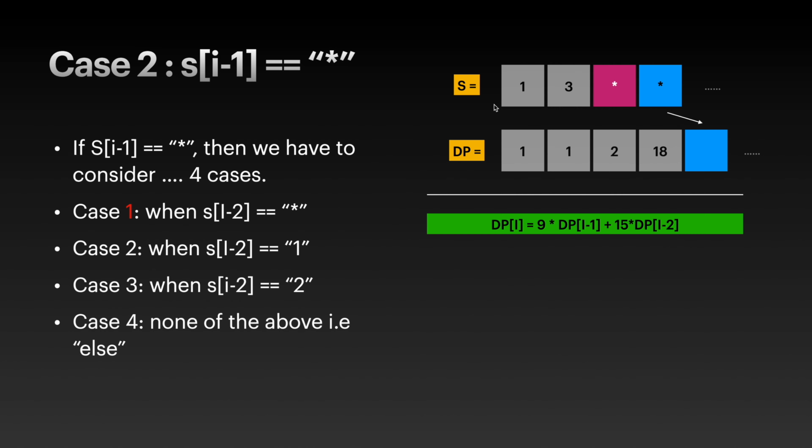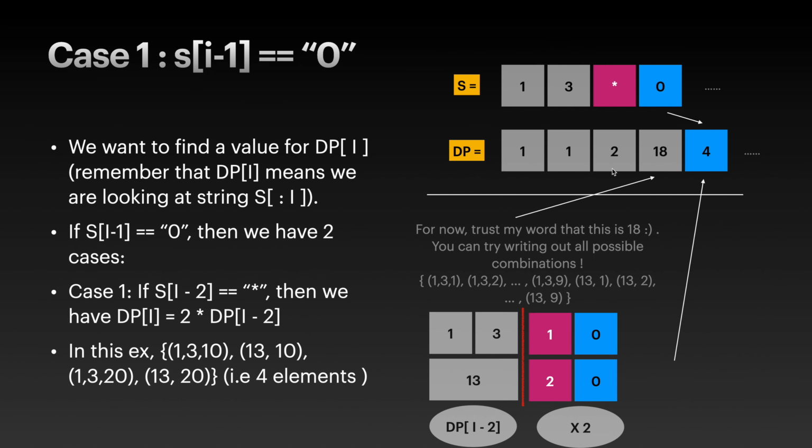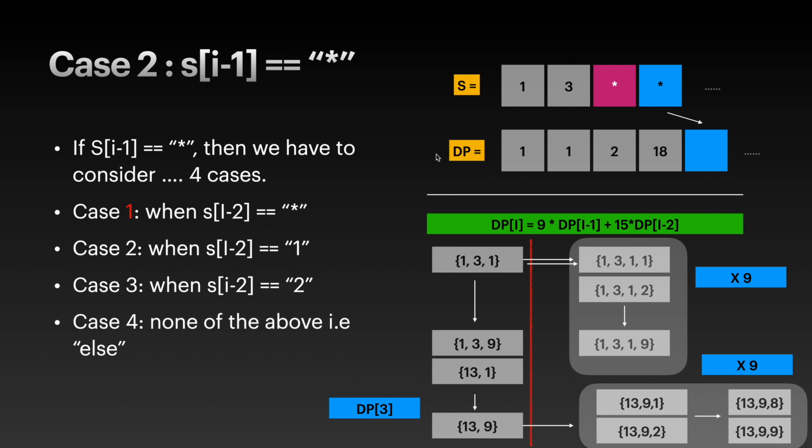So we have when the previous element is also an asterisk mark, when this pink one is 1, 2, or it can be others, right? 3, 4, 5, 6, 7, 8 and 9. So when we have an asterisk mark for this one and the same for this one, then the recurrence relationship is given by this. Why is that? I think this part is much cleaner than this one, but once you understand this part, case 1 will be very simple. So let's look at this.